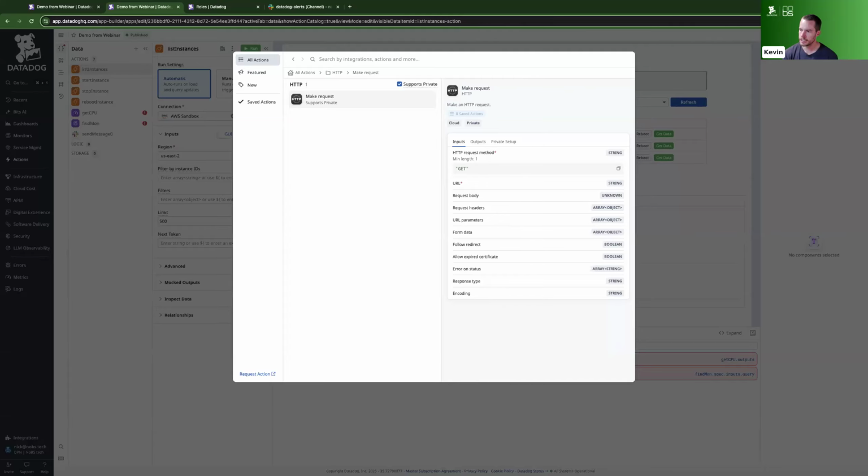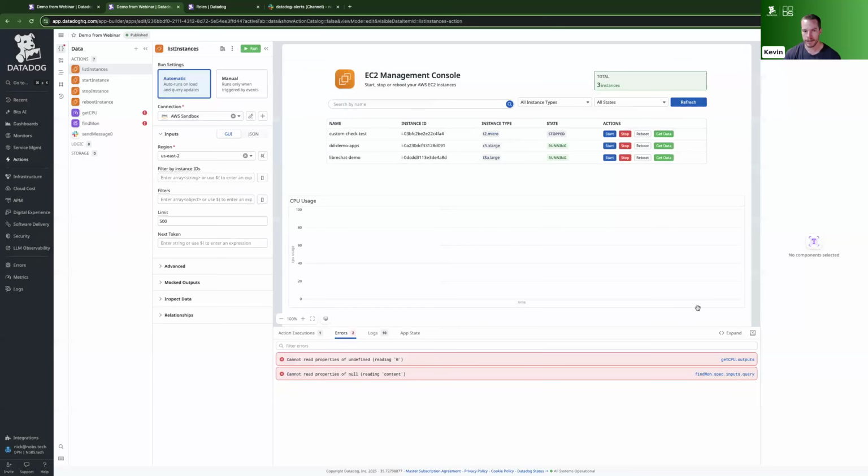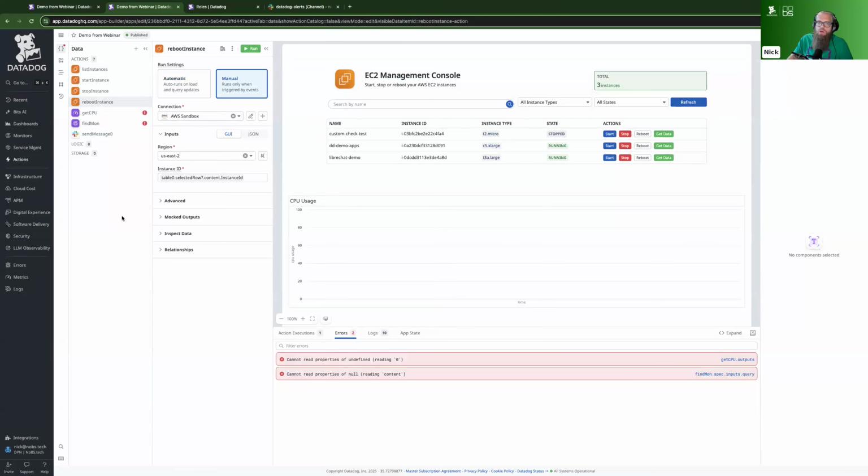Nick, I'll pose this question to you. We can use the app we just built in a little bit of context, but say we reboot our instance, and it fails silently in the background. Is there any way we can detect that and retry if we do detect a silent fail or something similar? Yep, that's a great question.